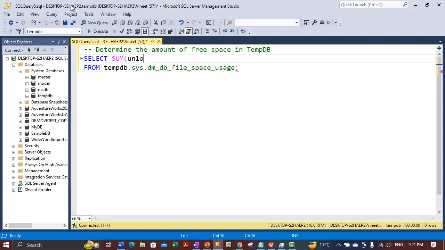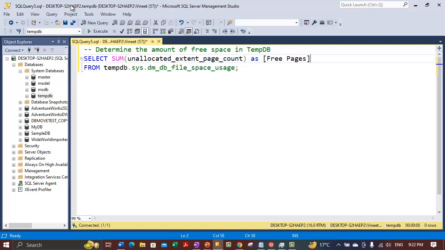Let me select certain columns. I'm selecting the unallocated_extent_page_count, which provides us the free space, and we can name it free pages.